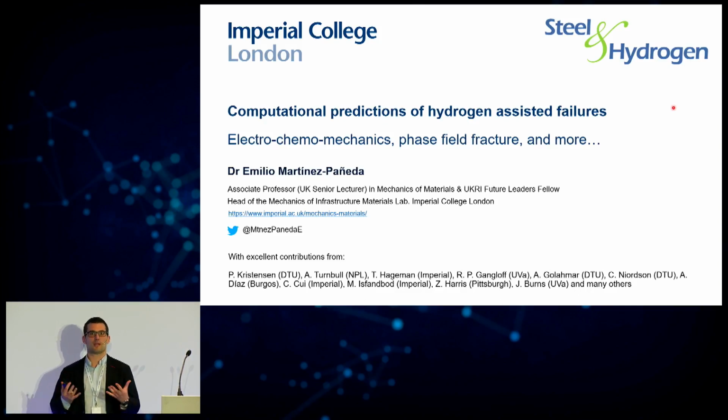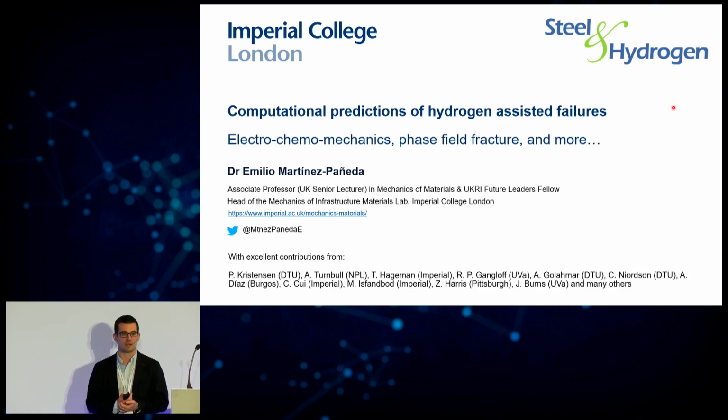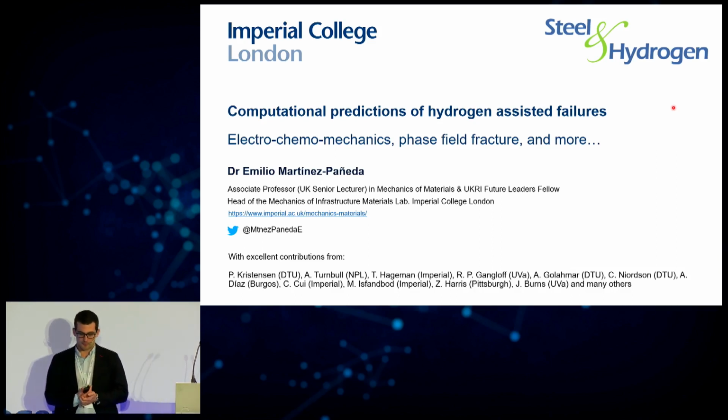And my goal today is to convince you that there's an opportunity now to use computer simulations to predict hydrogen-assisted failures. So I'm going to overview some of our recent efforts in trying to develop a virtual platform that allows us to understand how components and structures behave in the presence of hydrogen. And I think this is an ambition worth pursuing because not only can computer modeling give us complementary insight to that of laboratory experiments, but also running experiments in a computer is cheap and efficient.